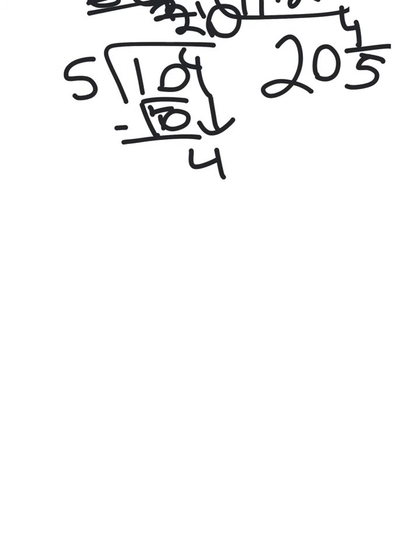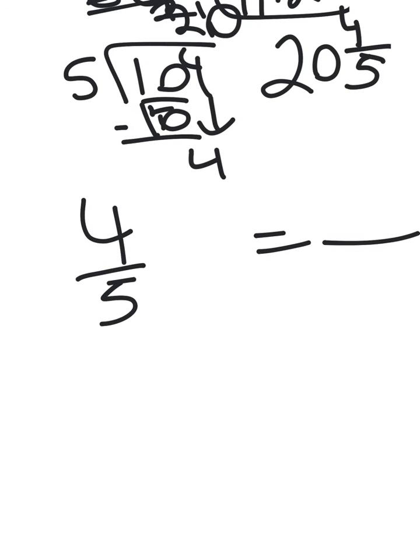I know I have 20 whole dollars, but what's 4/5 of a dollar? 4/5, your fraction. Try to make your denominator either 10 or 100. Here it's easy to make our denominator 10. All we have to do is multiply our fraction by 2. You multiply your denominator by 2, you're going to have to do the same to the numerator. If I do 5 times 2, I'll get 10 as my denominator. And then I'll have to do the same to my numerator. 4 times 2, I'll get 8.